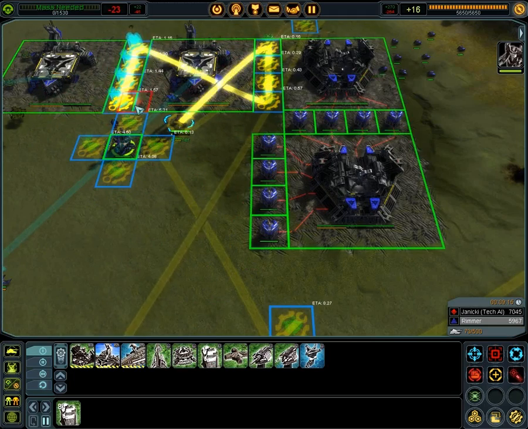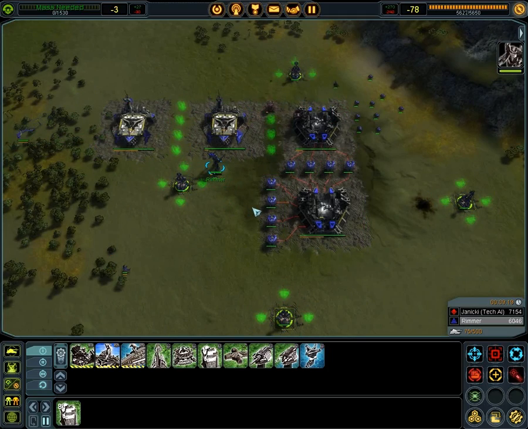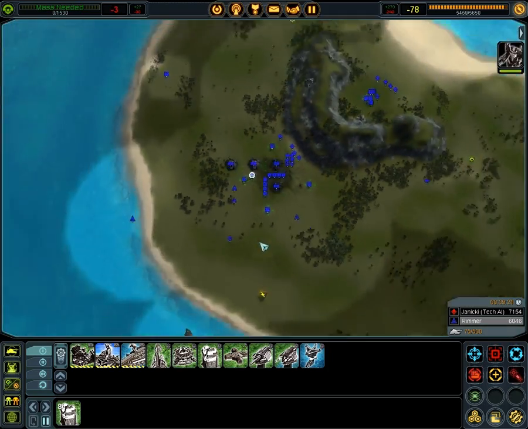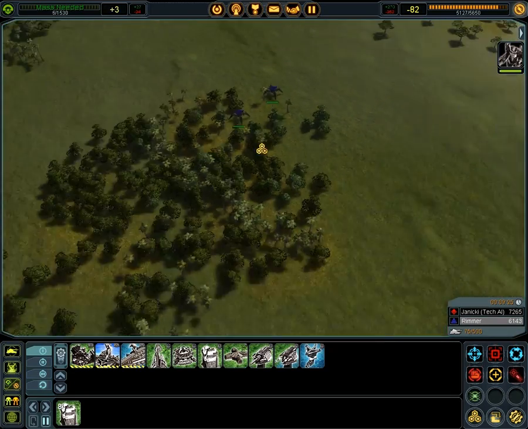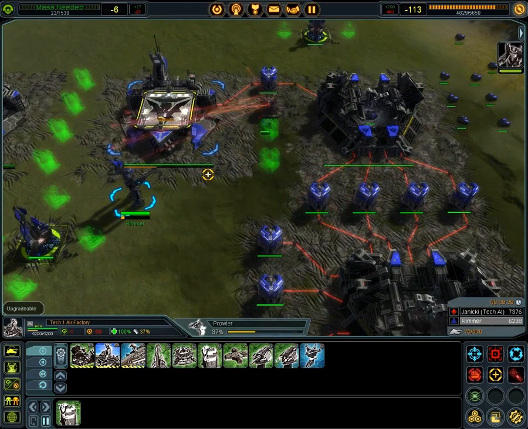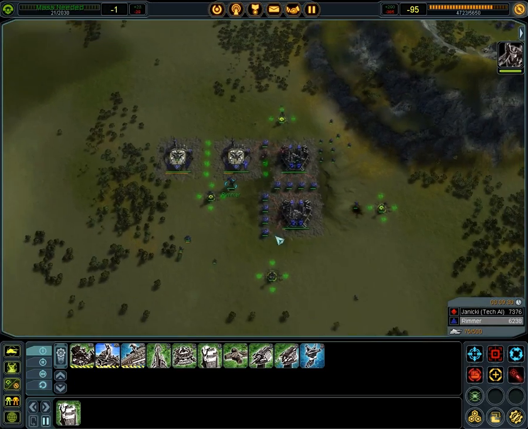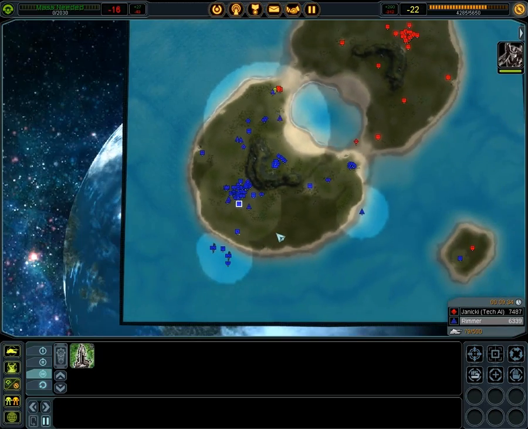You can put power reactors around it, which also provide a bonus, but all they do is discount the power that the mass extractor uses, which isn't really very much, to be honest. It's only a couple of units anyway, so there's not really that big a difference. And there we are, just continuing on with the upgrade cycles of getting those mass extractors up to their full potential.